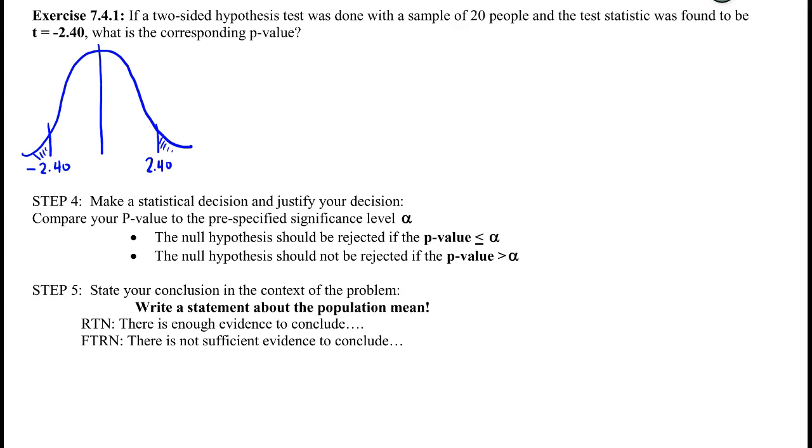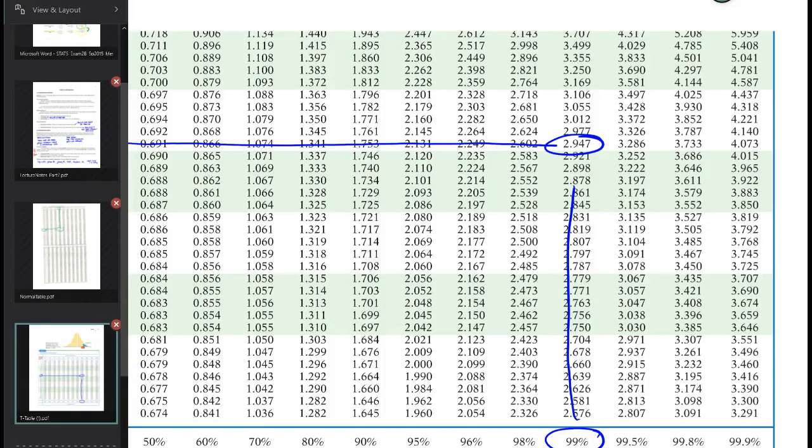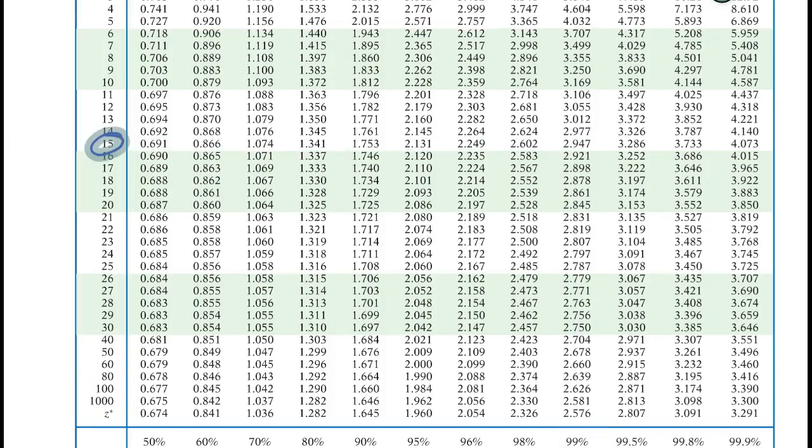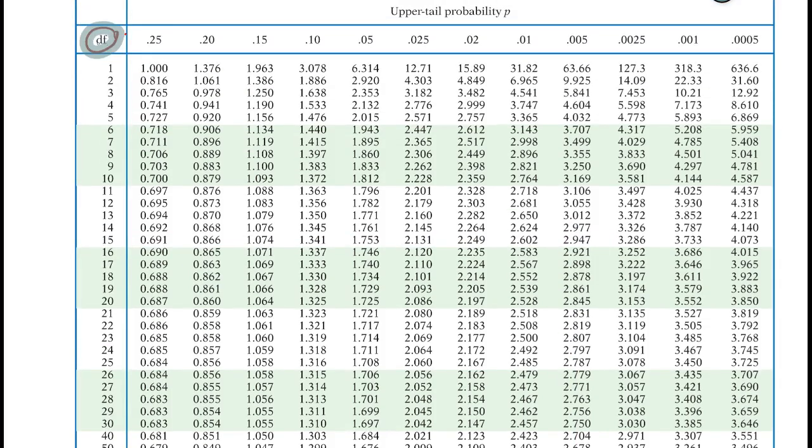Now, we know if we're going to do this by hand without the calculator, we're going to need to use that table. So we could use the df, n minus 1. Once we have that, our n was 20, minus 1, so we need 19 for our degrees of freedom. And let's just glance at that table and see what happens. If you're feeling clever, I want you to try to think about how you would use this table. We know the degrees of freedom is 19. How are you going to use this to figure out our p-value?